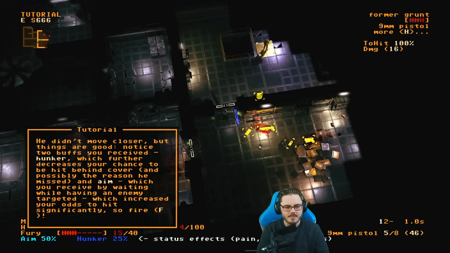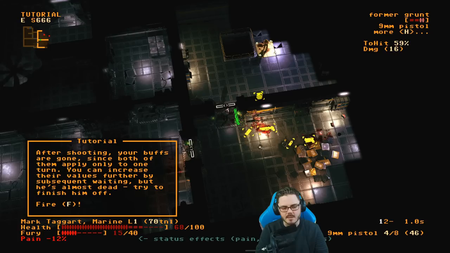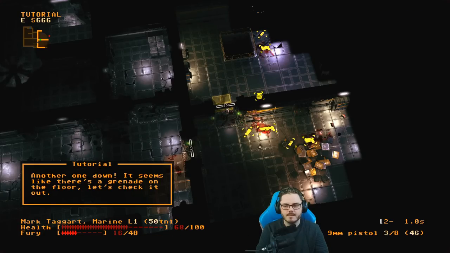Behind cover, and possibly the reason he missed, and aim, which you received by waiting while having an enemy targeted, which increases your odds to hit significantly. So worth waiting potentially for snipe shots. After shooting, your buffs are gone, since both of them apply only to one turn. You can increase their values further by subsequent waiting, but he's almost dead. Try to finish him off. Bam. Nice. Another one down.